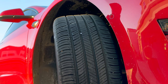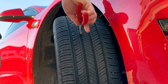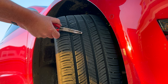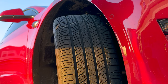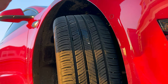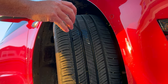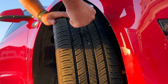Now that we've got that ready to go, we're going to take some needle nose pliers and carefully extract this nail. It's in a tougher spot, but these aren't too hard to get out. You'll probably see it's so small it may not have even punctured. There's a small — very, very small — hole. So this one's actually going to be a challenge because the hole is so small and getting the plug in is going to be a little bit of work. But we'll get it in there — just keep working it back and forth.